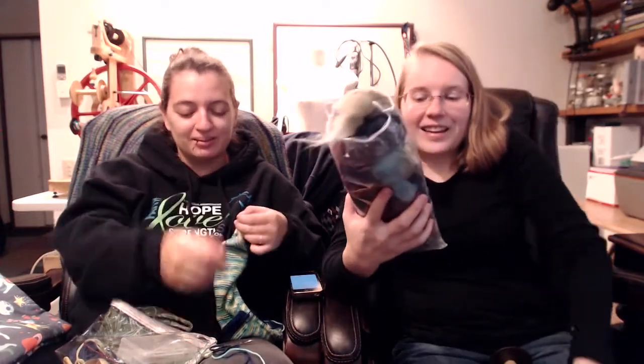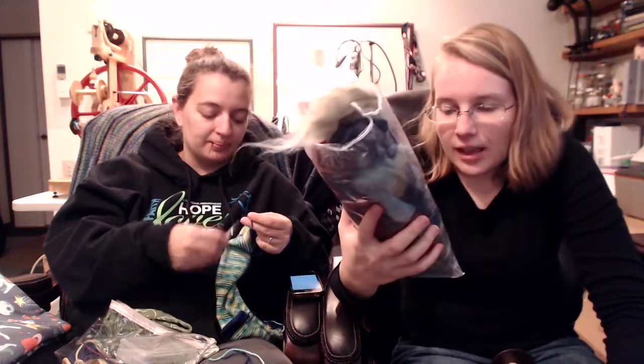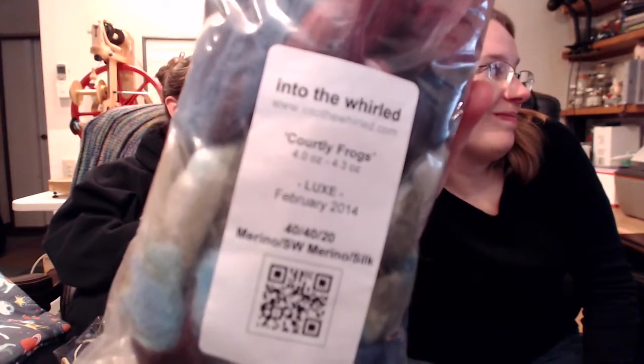So you first got it. I greatly apologize to those people from the Into the World company. So yeah, it's Courtly Frogs. I wonder if it's in the show notes. I'll have to go back and look. I don't even know when that was. Anyways, it's a merino superwash merino silk blend, and it's 4 ounces or roughly 4 ounces. And look at that, it says Courtly. Everybody can read it except for me, apparently.